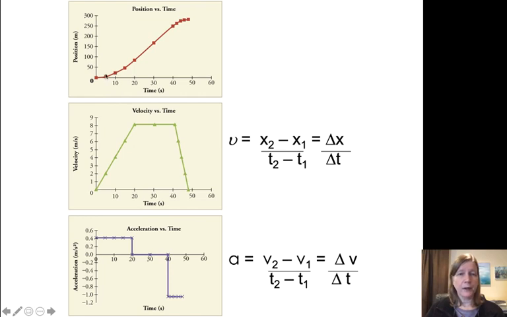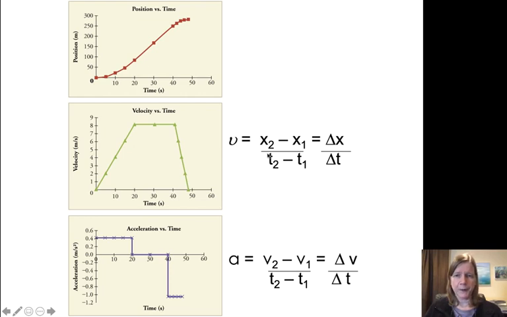So after, say, 5 seconds, you noticed it had gone this far. After 10 seconds, it had gone a little farther. After 15 seconds, we're at this position of 50 meters, and so on. So we're just moving straight down our little track. So the position just keeps increasing with every measurement. But you can see that the rate of increase isn't always the same, and that's related to the velocity.